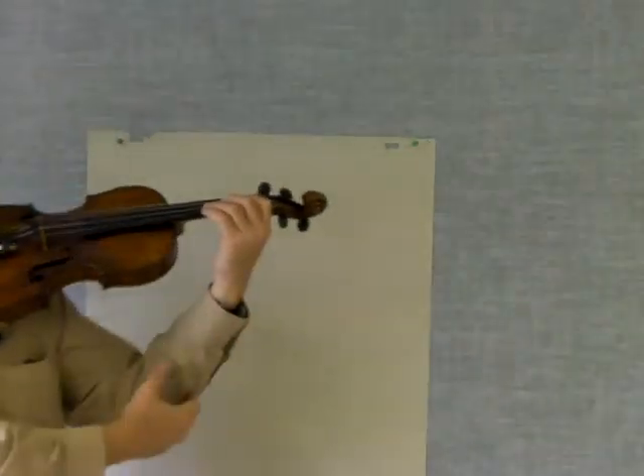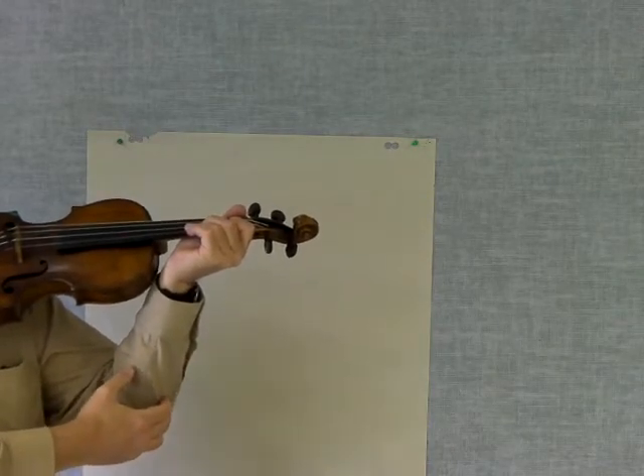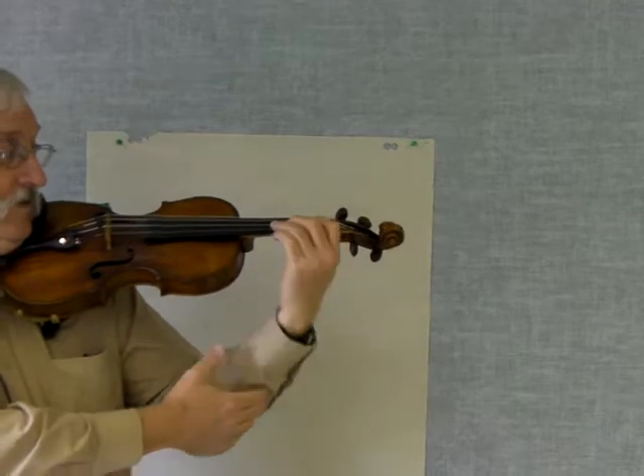This piece is called a chin rest but I like to put my jaw in there, so in the class I've been calling this a jaw rest. We put our jaw in there like that and make sure the violin is on the shoulder. If we let the children do what seems easiest to them, they'll put their violin on the chest and put the chin in there, and we don't want to see that. So: on the shoulder, jaw in the jaw rest, and the wrist really straight.